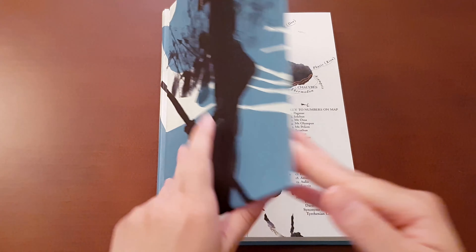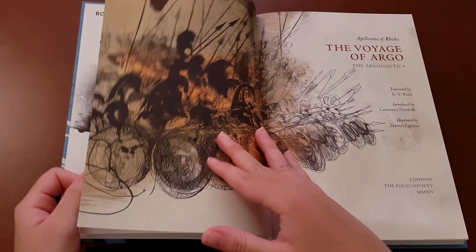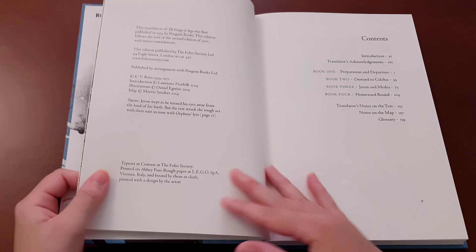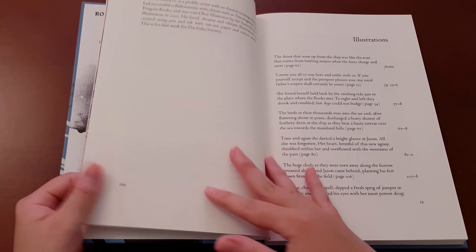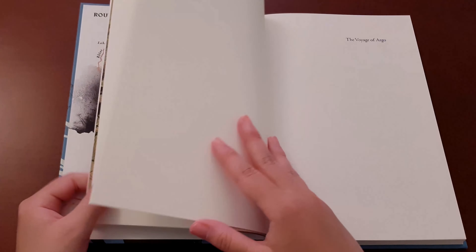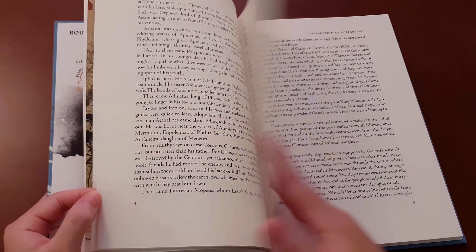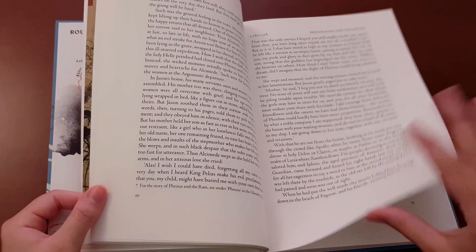Next we have a book that I wanted to get on sale but wasn't quite aware how much I would love it once I actually held it in my hands, and that is The Voyage of Argo illustrated by Daniel Ignaeus. I knew of his work before but I was still not quite prepared to love it as much as I did. The endpapers of this book are absolutely gorgeous with this map that is sort of black and watercolour-y with spray paint — it just has a really nice effect. It looks so ethereal and mythical. And of course I bought this book because of the contents; it is a legend, The Voyage of Argo, which is something I'm always interested in.